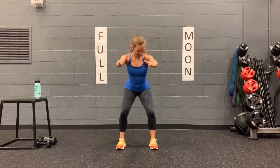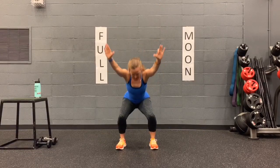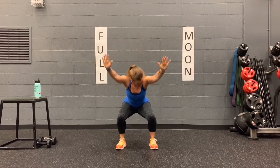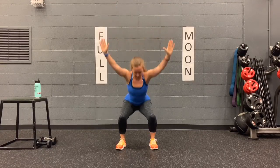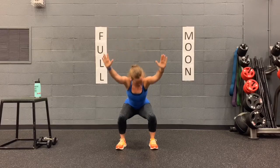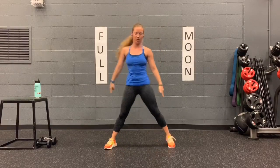Booty back, booty back. Take it nice and slow. I'm gonna keep my arms up overhead. I've been trying to practice this. Got some tight chest going on, shoulders. So that's why I start to lean forward. Practice only makes you get better. Good, Lynn. Good, Kim. Three, two, good, and one. Take those legs out.